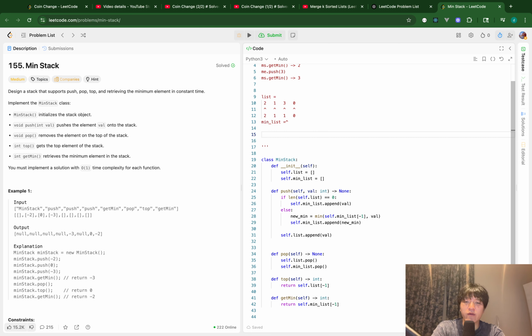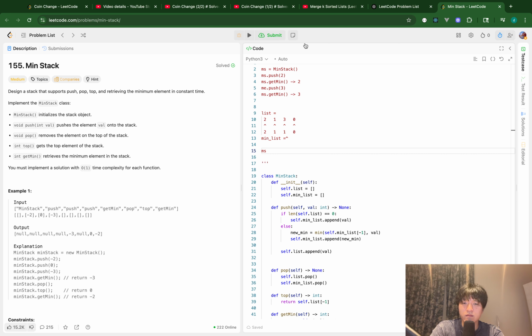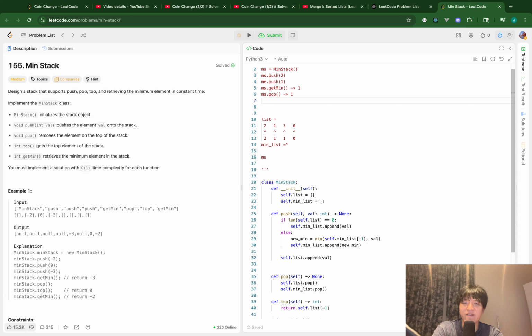So I will try to think with this example.